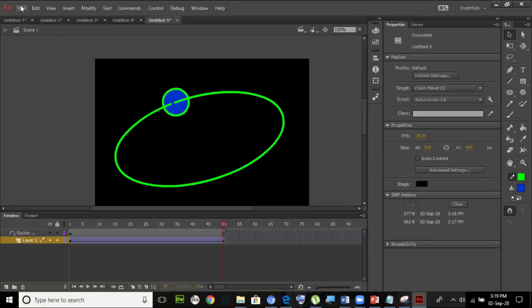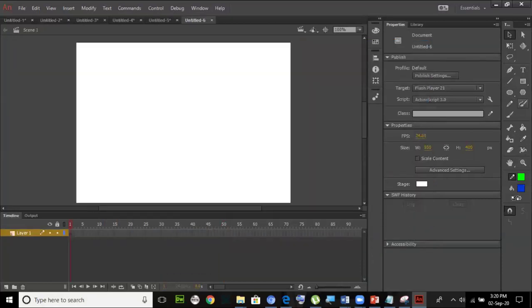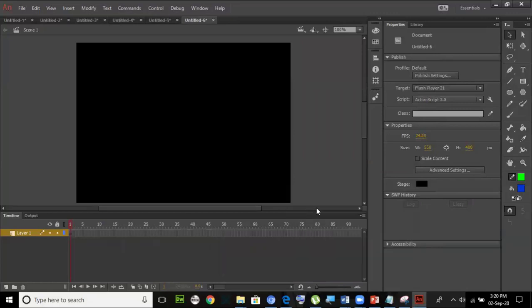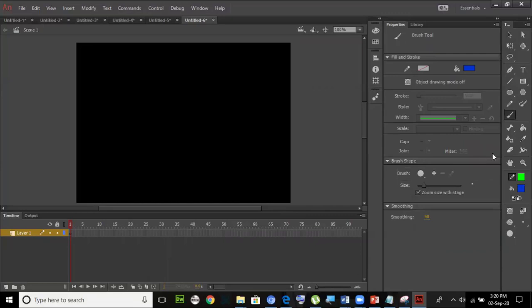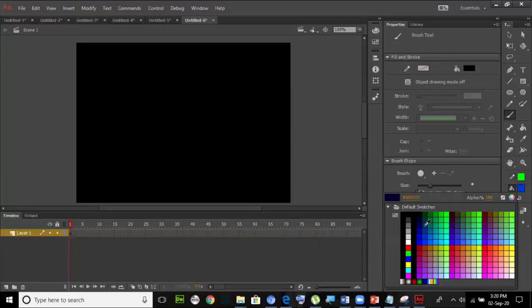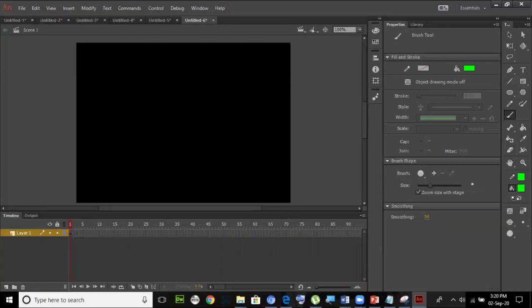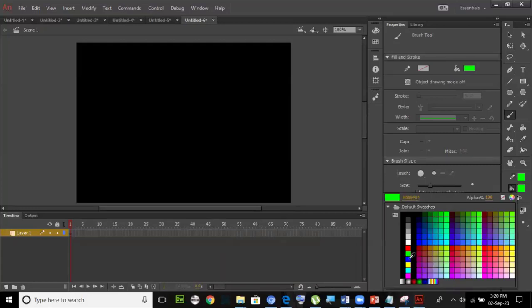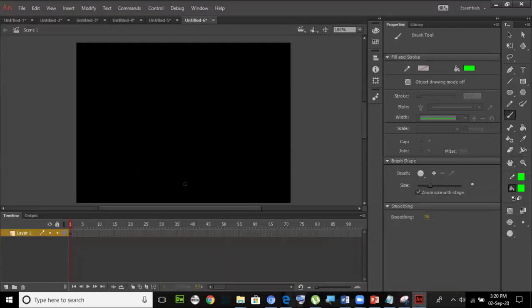So frame by frame animation, what do we mean by that? I'll just give a random example first. Let me make it black, and obviously I'm not an artist, but I'll try to explain. I'll increase the thickness. No, that's too much. Less. And make it green. I'll just make a plant grow. Not that green. That's yellow. That's green. Okay. So, for example, that's the seed.